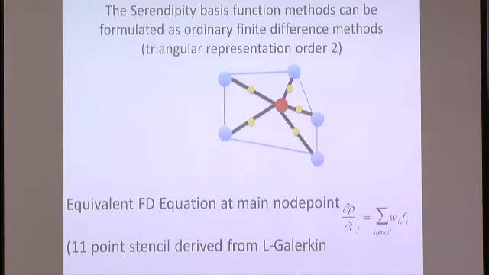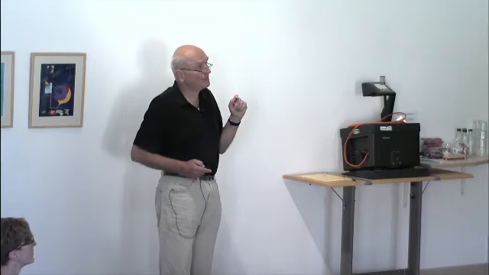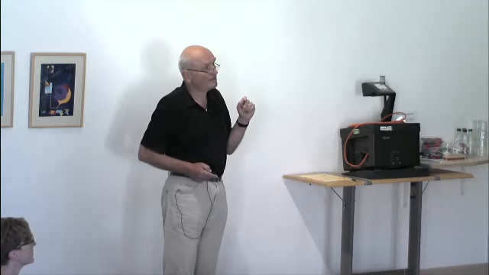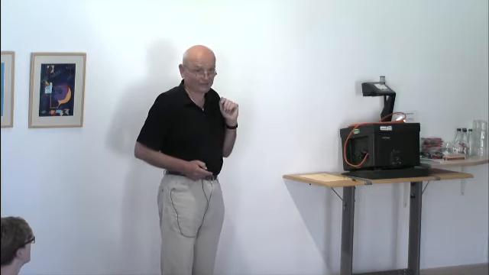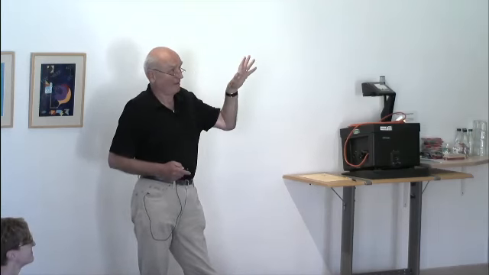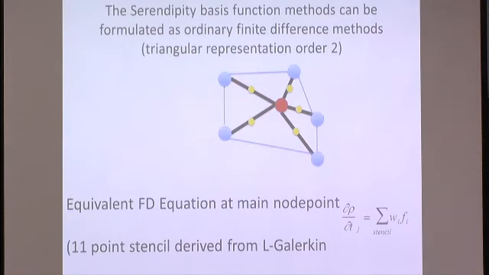You get the time derivative at this red point as a sum of weights times this. And I think if you have a model which is programmed in C++, which I probably will never learn in my life, you still could put such a Galerkin method in there by just communicating these weights and asking the person who owns the model to put in these weights here. It's the most simple finite difference formulation conceivable.